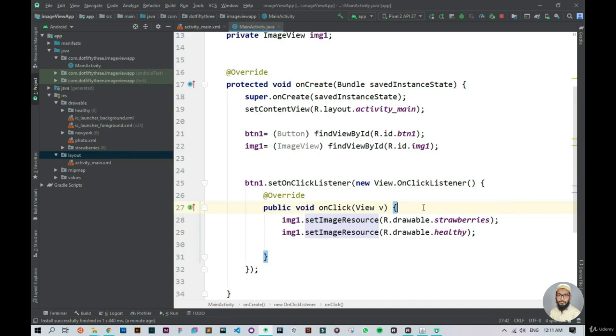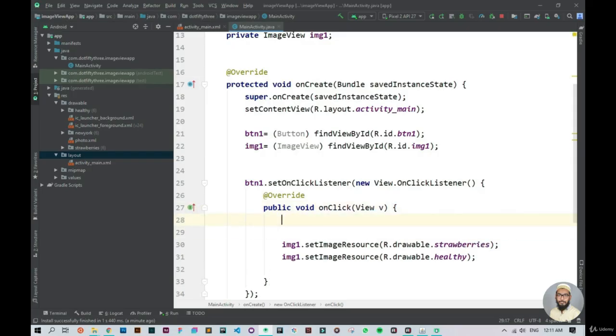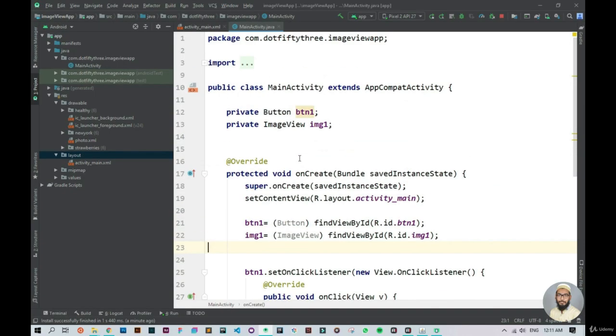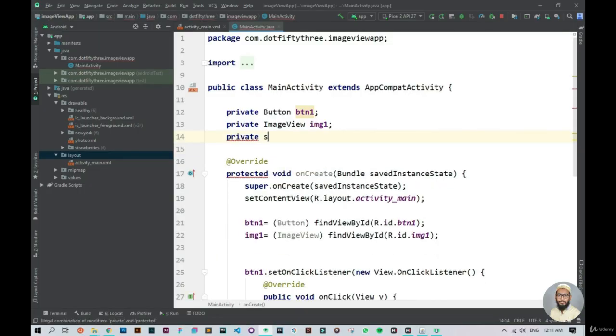Let's create an integer variable here as a constant. So I will type private static. Static means throughout the whole program the value of this variable will not change.